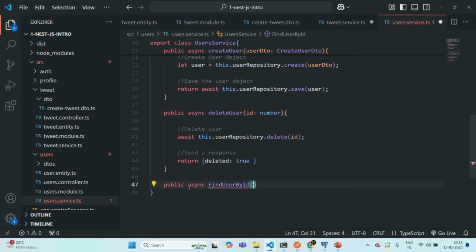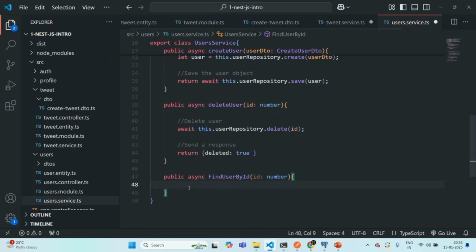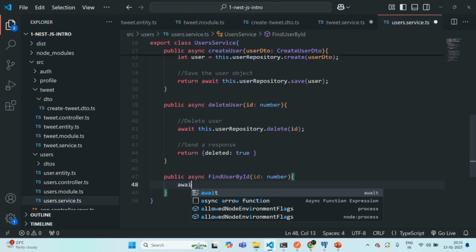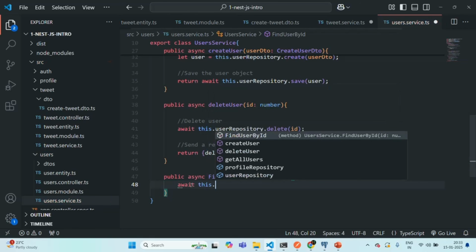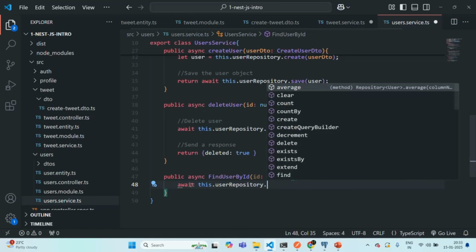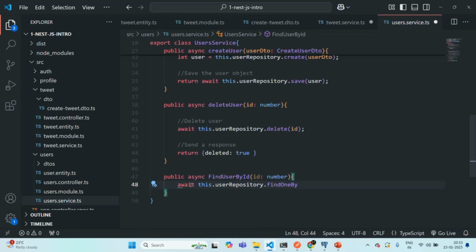And this method is going to take an id parameter, which is going to be of type number. And using this id, we are going to find a user from the user table. So for that, let's say await, and here we are going to use userRepository. So let's say this.userRepository.findBy, or findOneBy, because we want to find a single user, right?